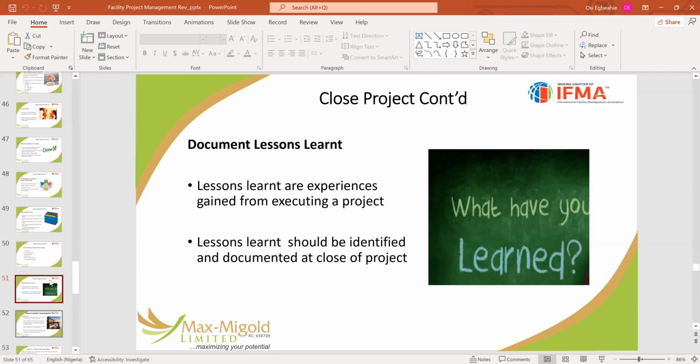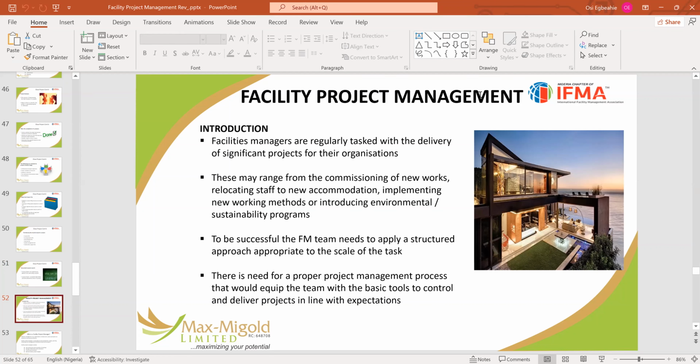At this time, we'll go on a short break because after this, we'll go into facility project management. When we return, we'll go into facility project management, and then I'll take your questions. I'll just take a 5 minutes break. This is 6:05. We'll come back by 6:10. I hope that's okay by everybody. Going on break for the next 5 minutes. Yes, sir. All right. Yes, that's fine, sir. Okay, sir.